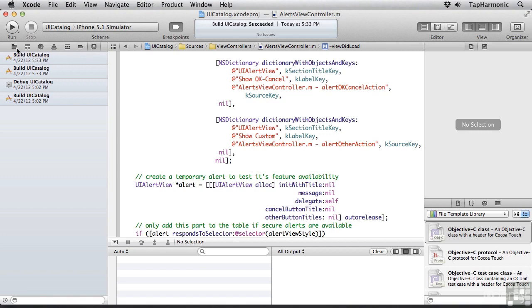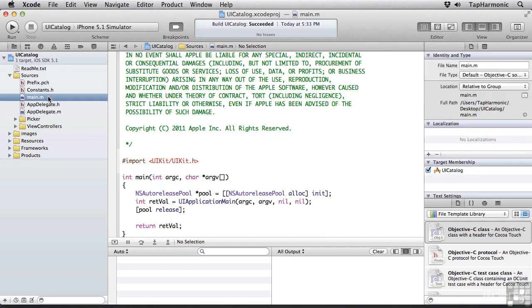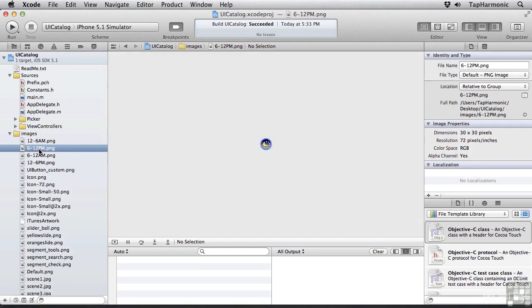I'll switch back to the project navigator and then talk about the editor area. So the editor area is our main editing interface. The particular editing interface changes based on what we have selected in the navigator. So right now we're seeing a source code editor. As I highlight various project resources, you'll see the editor area change.